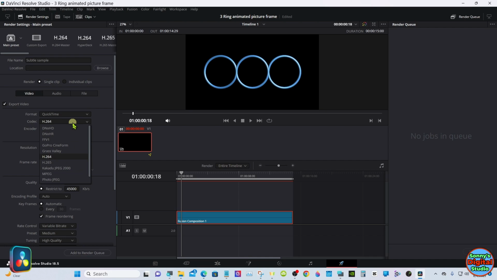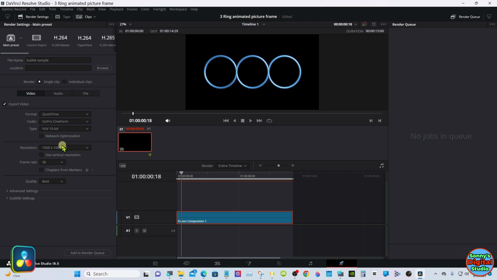And under codec, you want to go to GoPro Cineform. Under type, 16-bit, and then this export alpha box will pop up here.